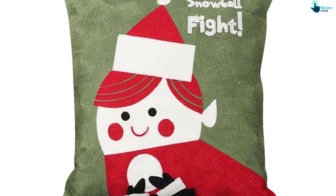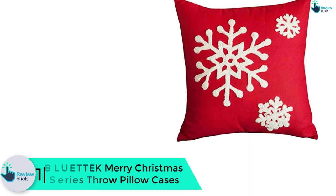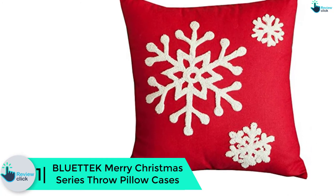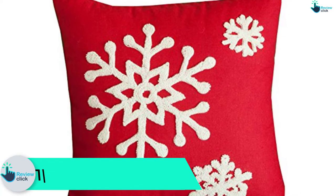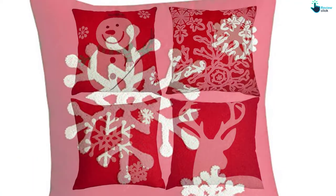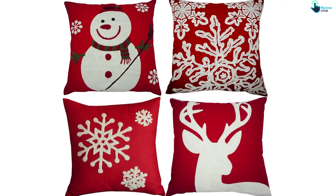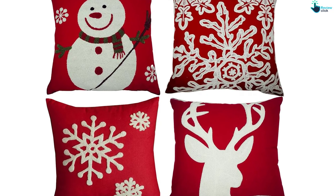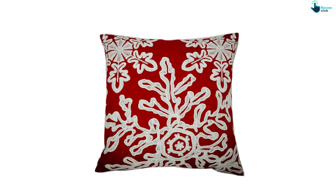The disadvantage is that they aren't very stretchy. And finally at number 1, we have the Bluettek Merry Christmas series throw pillow cases. Ever since it came into the market, Bluettek has released quite a number of covers for throw pillows. This one in particular is one of the top and is a good option this Christmas. The square accessory is 18 by 45 centimeters long and 18 by 45 centimeters wide.